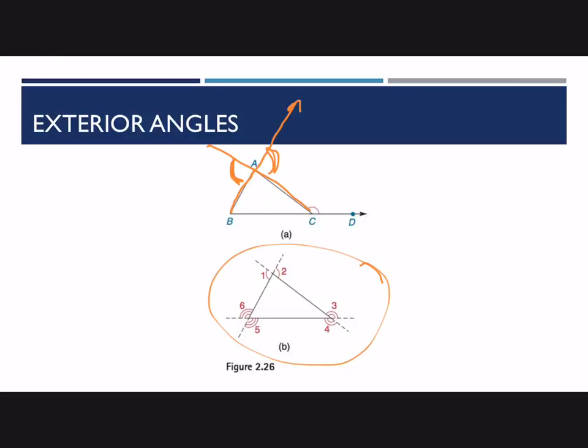All right, I've left some of the facts about exterior angles for you as exercises, but there's a corollary that talks about the exterior angles. It says that the measure of an exterior angle to a triangle equals the sum of the measures of the 2 non-adjacent interior angles. So if we looked at this exterior angle, then we have 3 interior angles, and we want to look at the 2 that are non-adjacent.